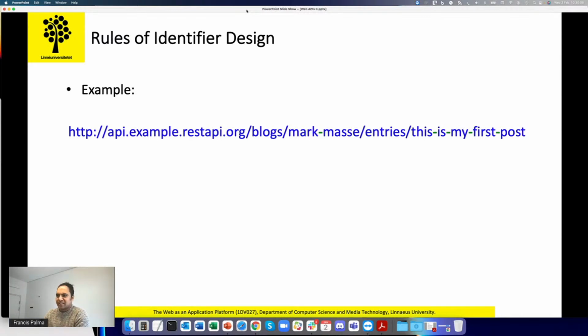And I see many real examples, even from famous API providers like Facebook or YouTube or Twitter, who use long resource names without any breaks or any distinction between different concepts or terms.